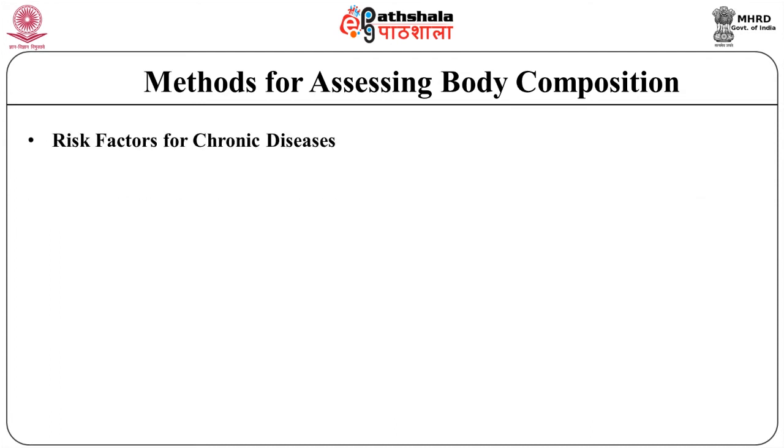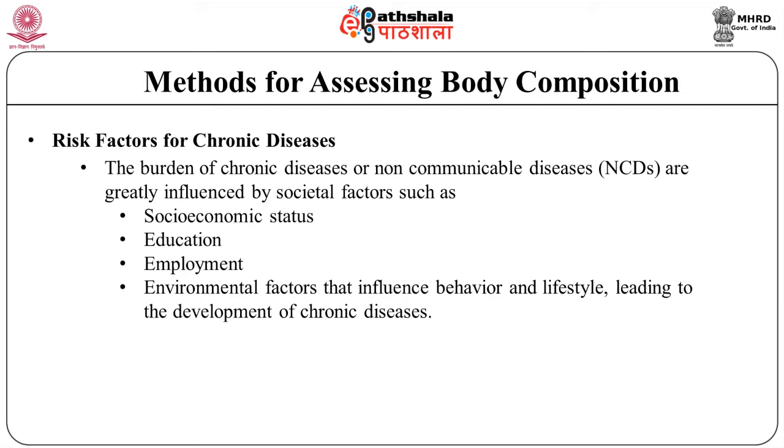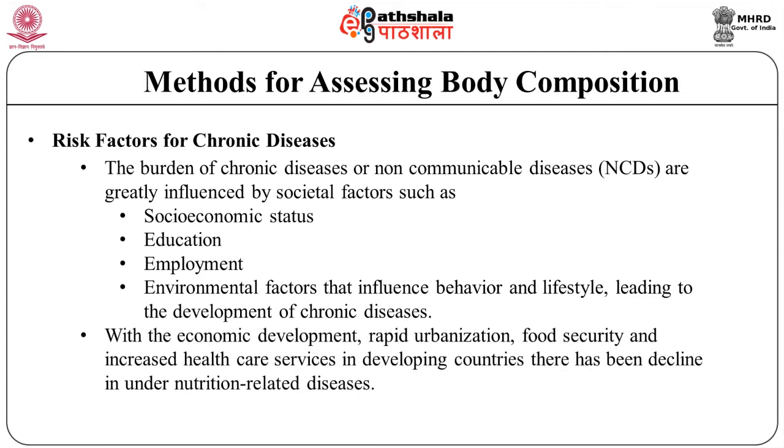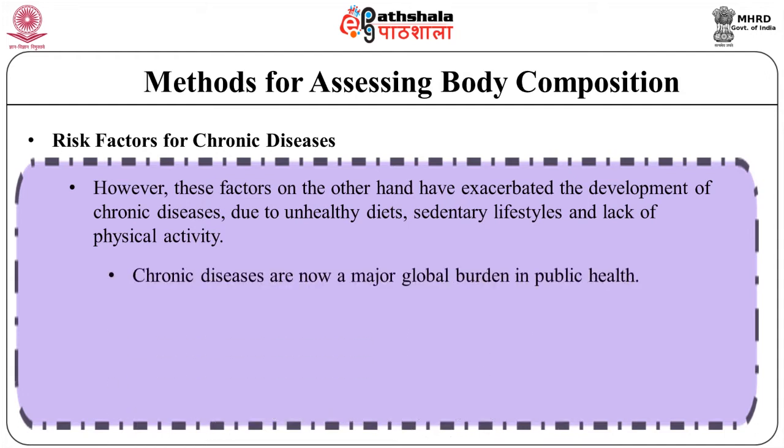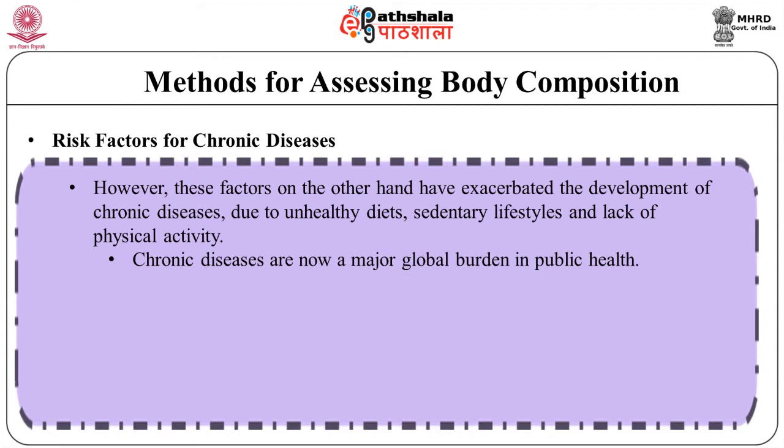What are the risk factors for chronic diseases? The burden of chronic diseases or non-communicable diseases is greatly influenced by societal factors such as socioeconomic status, education level, employment, and environmental factors that influence behavior and lifestyle, leading to the development of chronic diseases. With economic development, rapid urbanization, food security, and increased health care services in developing countries, there has been a decline in undernutrition-related diseases. However, these factors, on the other hand, have exacerbated the development of chronic diseases due to unhealthy diets, sedentary lifestyle, and lack of physical activity. Chronic diseases are now a major global burden in public health.